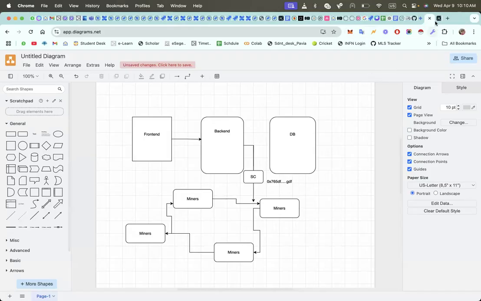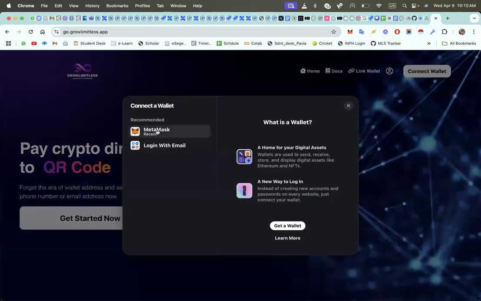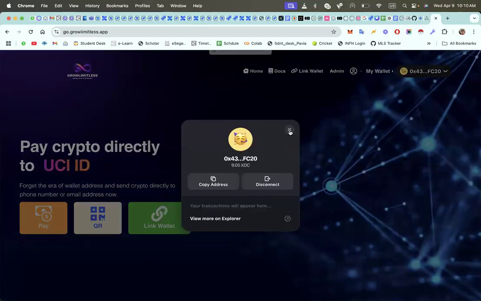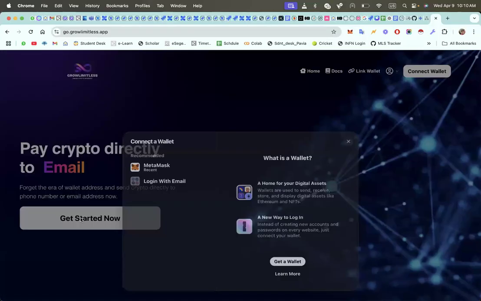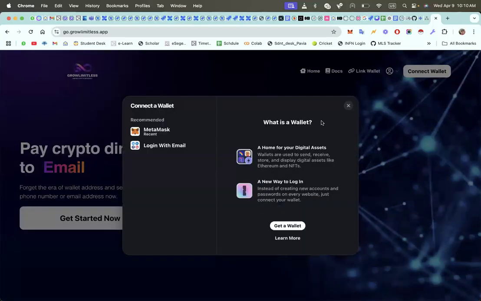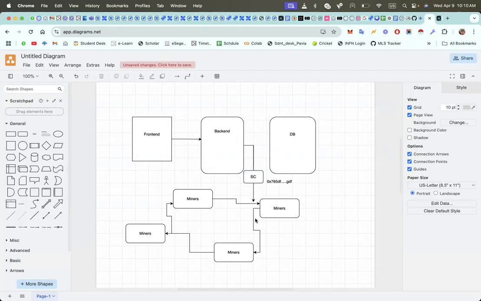So let's start. Now you are connecting your wallet. Let's say you connect your wallet over here. In this application, as soon as you click on connect your wallet, you get an interface. Why is this needed? Because first of all, to talk to blockchains or to a smart contract, you need a wallet. Why do you need a wallet? Because whenever you are talking to your smart contract, where is the security? A smart contract can be used by anyone, right?